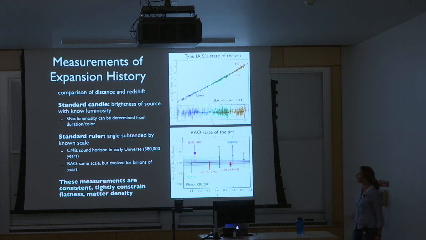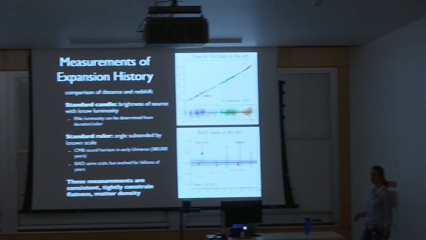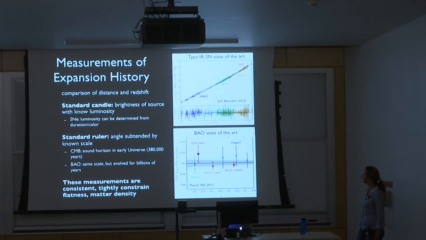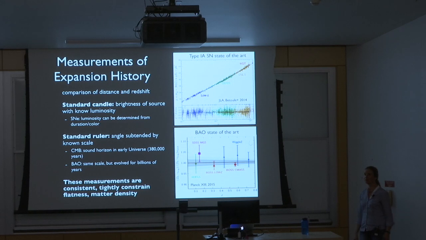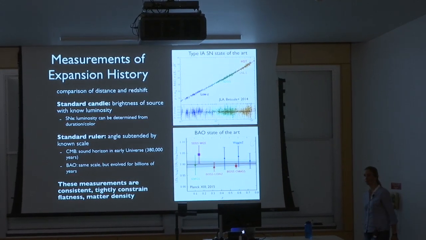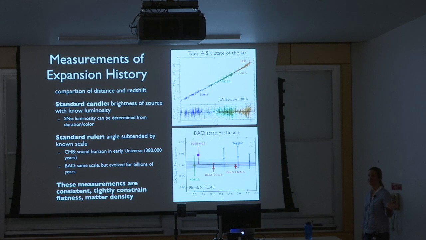But the important thing here is that this theory line is based on parameters that we fit to the CMB. So these are parameters determined when the universe was a few hundred thousand years old, and then fit to supernovae at redshift 1 and below. And the residual down here tells you that, in the limit of this one measurement of expansion history, yes, data from the late universe and the early universe can be fit by the same parameters within our simplest model.